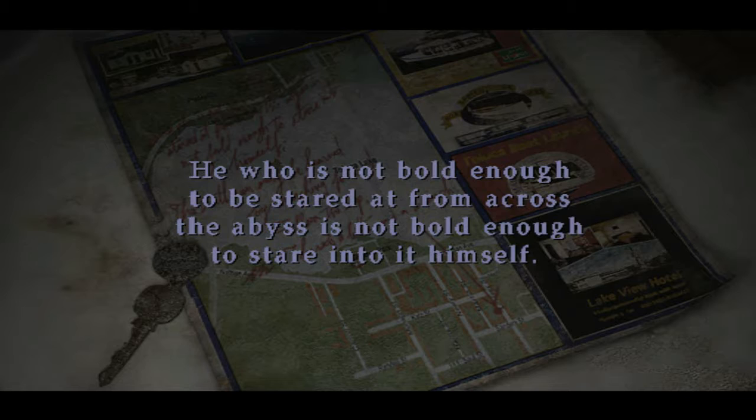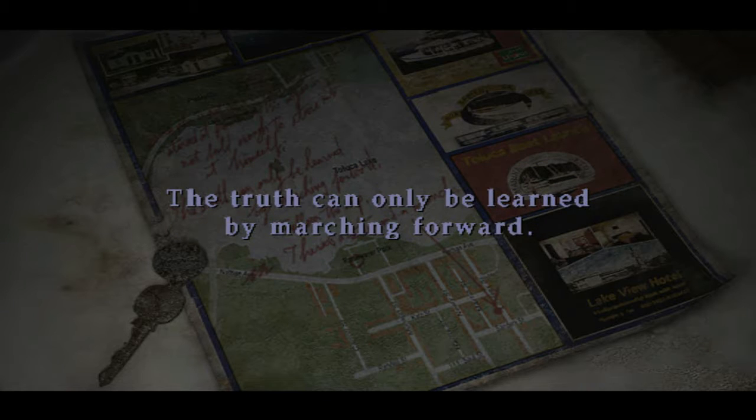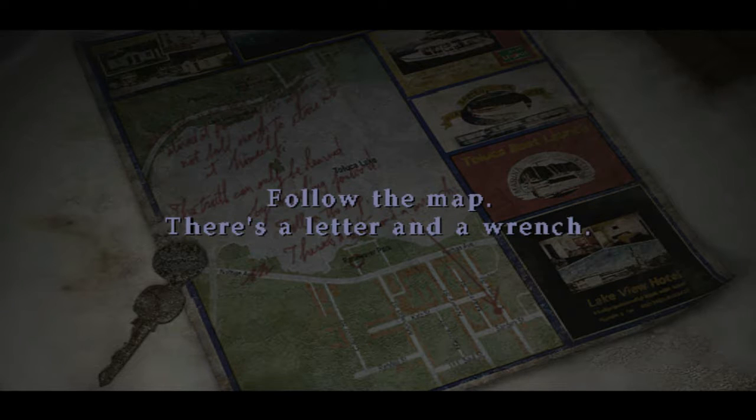He who is not bold enough to be stared at from across the abyss is not bold enough to stare into it himself. The truth can only be learned by marching forward. Follow the map. There's a letter and a wrench.